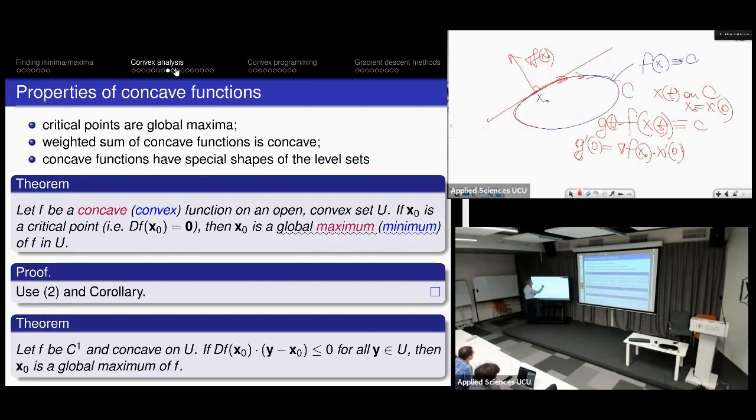But the derivative at 0 of this x is precisely the velocity, and this is the tangent to that curve. Therefore, we have the product of two vectors. One is the tangent to that curve at the point x naught, because we are going along that curve, and the other is the gradient. And the product gives us the derivative, and the derivative of that function is 0 because it's constant on the level set. That's why the gradient is indeed orthogonal to the tangent line of this level set.